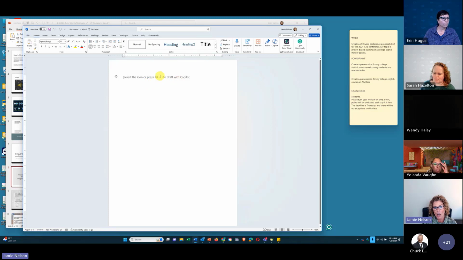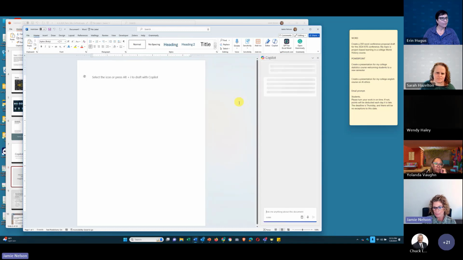And so I can hit Alt-I on my keyboard to start Copilot, but I have a habit already built of hitting the Copilot icon up on the home ribbon. You can do that either way. And so I'm going to pop that open. And so what I'm going to see is Copilot over on the right, and it's going to say, okay, here's some things you can try. Here's some things that you can do. Ask a question. So it's just giving me a basic idea at this point to start a chat with Copilot.